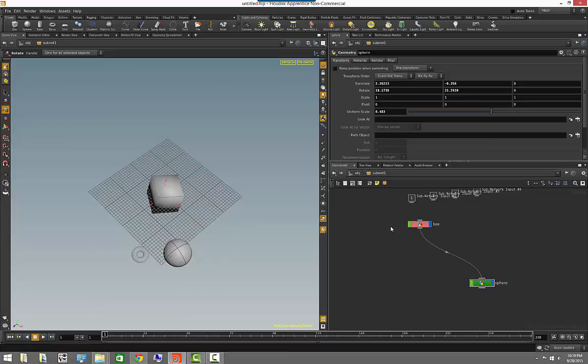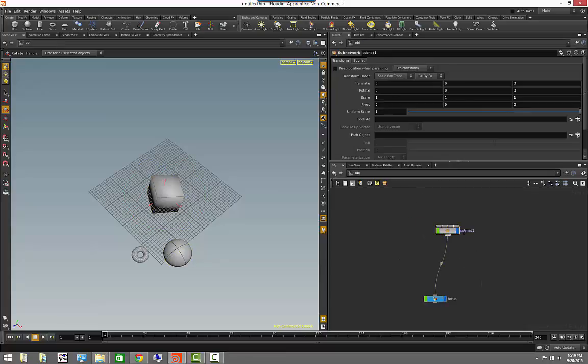So then we can go back out by pressing the U key, and even rename the subnet something like subnet for bots and sphere.